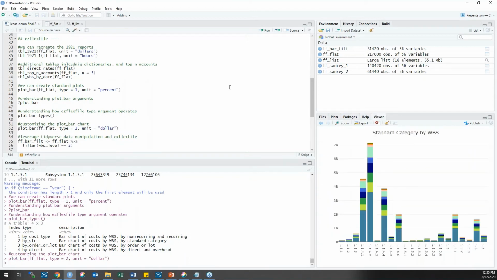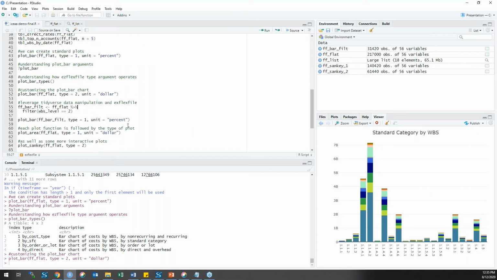And on the right-hand side, as that renders, again, the same function, PlotBar, with a few different tweaks to the arguments, and we are left with a completely different visual. Now we're looking at WBS element by discrete cost values, and we can clearly see the majority of the cost is coming from that light teal color, which I believe is the direct engineering labor. So depending on what submission you're looking at, you might be looking at something that is an outlier, or something you might want to delve into a little further. So if that is your option, and that's what you find yourself wanting to go to.